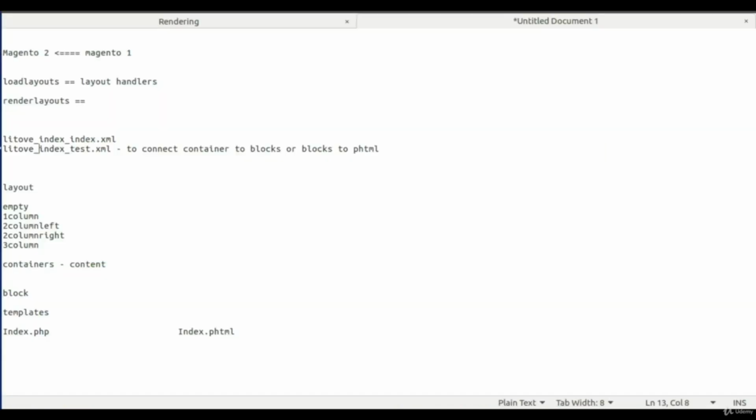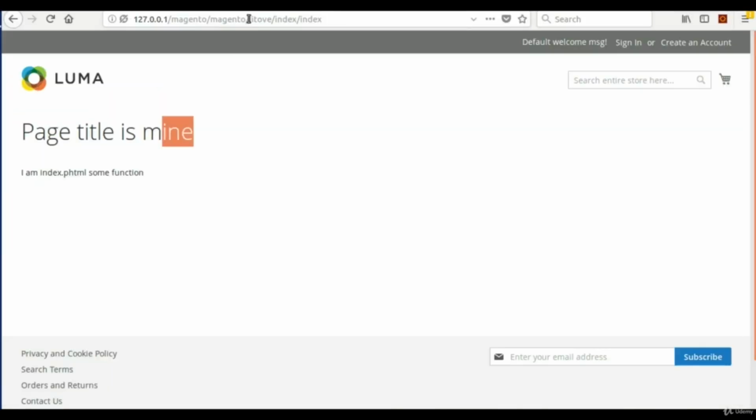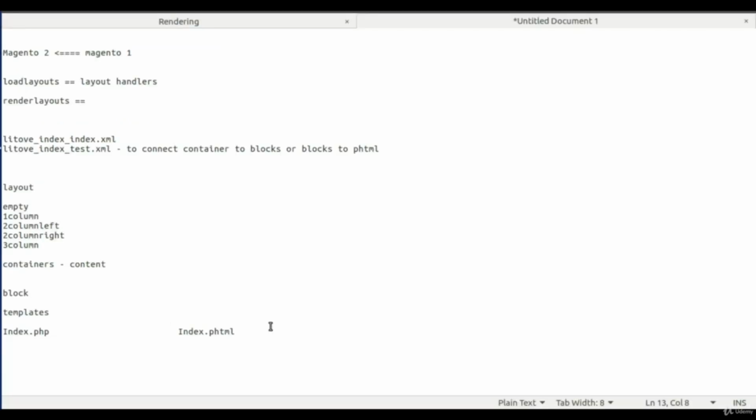So essentially if our current URL is Litove index, then its expected layout handle is Litove underscore index dot XML. It depends on your URL what your layout handle will be.